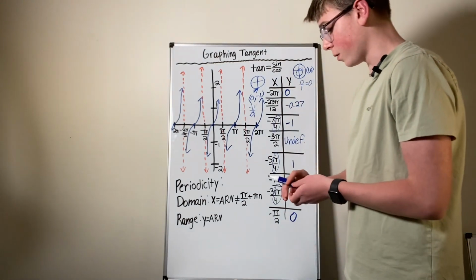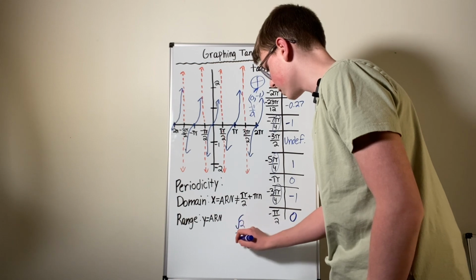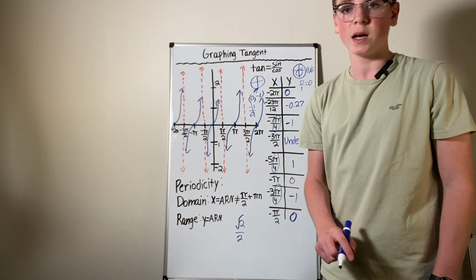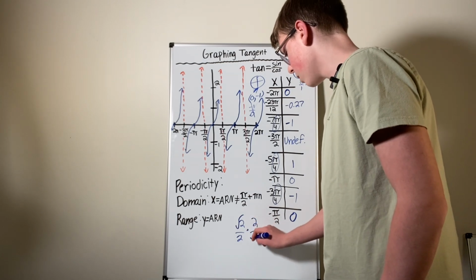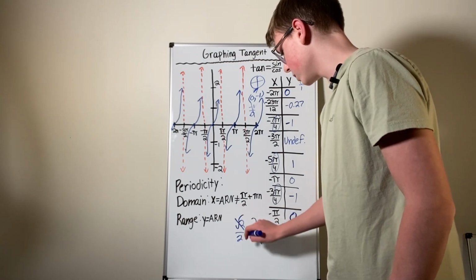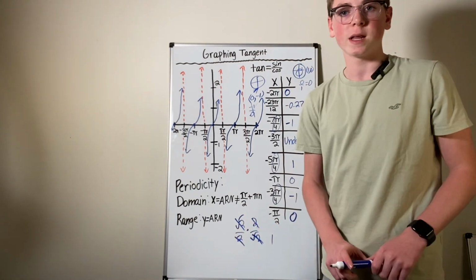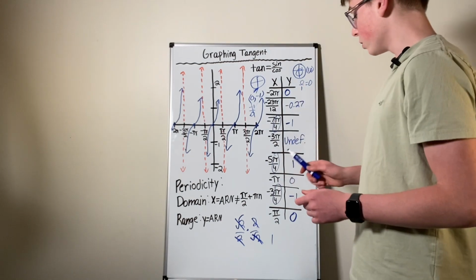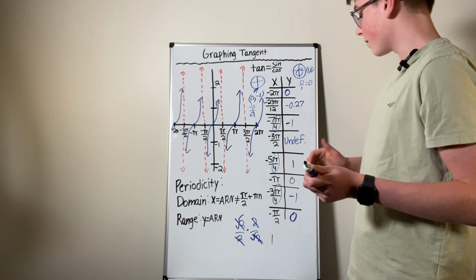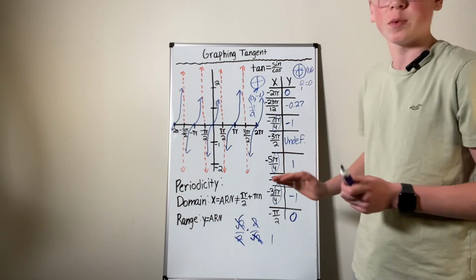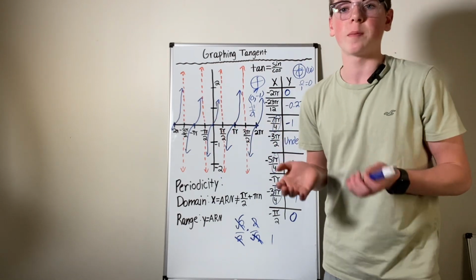And pi over 4, if we're going back to this reference angle, is root 2 over 2 for sine and cosine. So when we're finding tangent, we do root 2 over 2 times 2 over root 2. The root 2's cancel, the 2's cancel, and it's 1. So it just depends what quadrant it is, if it's 1 or negative 1. So your pi over 4s are always going to be a 1 or a negative 1 in this tangent graph. And as you see, these values keep repeating, and there are just asymptotes. These graphs keep repeating each other.